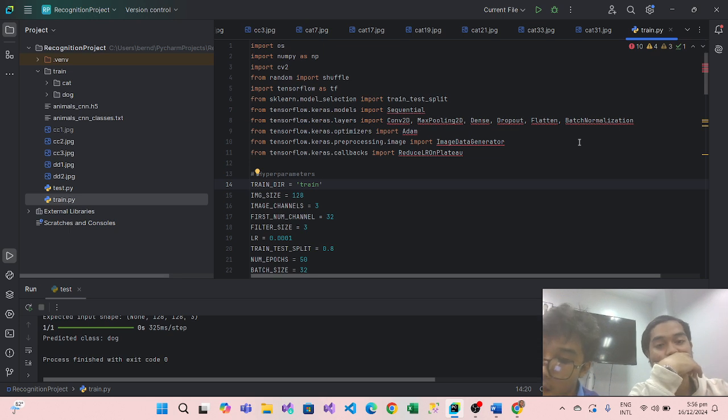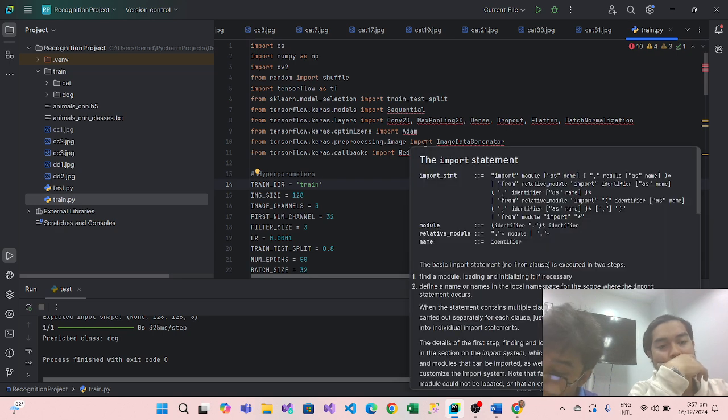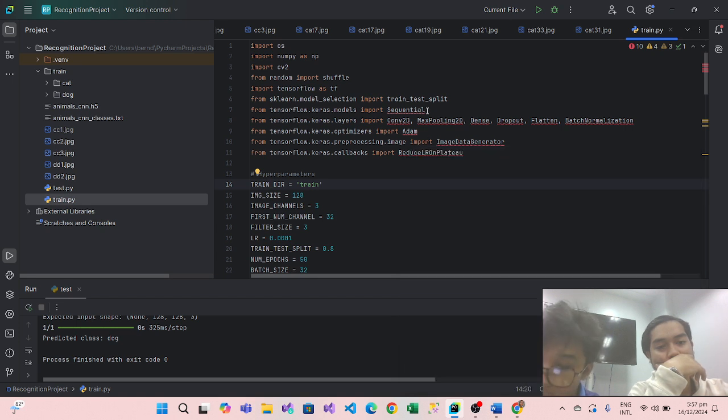Keras, a high level API integrated with TensorFlow, simplifies the construction, training, and evaluation of neural networks through its user-friendly interface. Fourth is Scikit-learn. It provides tools for preprocessing, model selection, and evaluation.